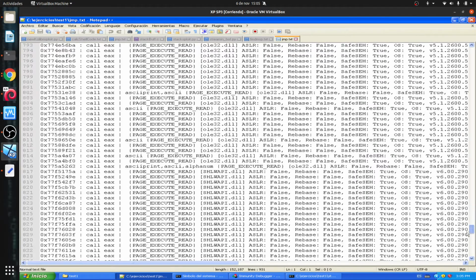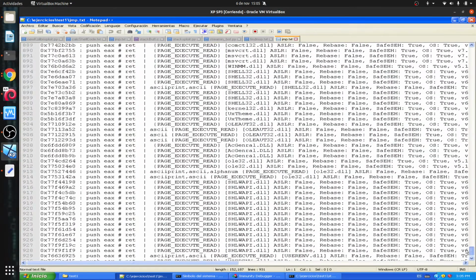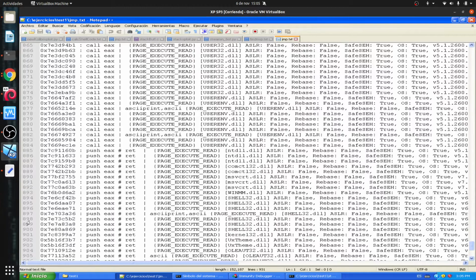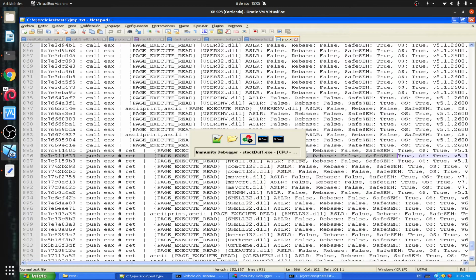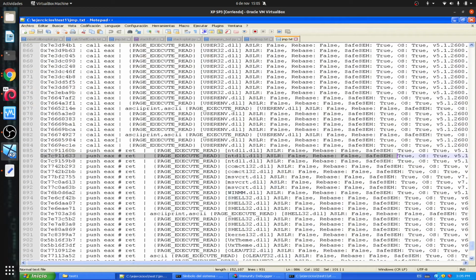For example, with one of the instructions, push and read, we can jump to this part of the memory.